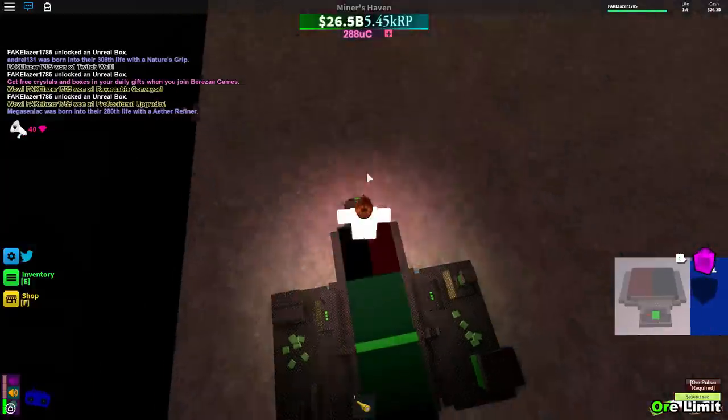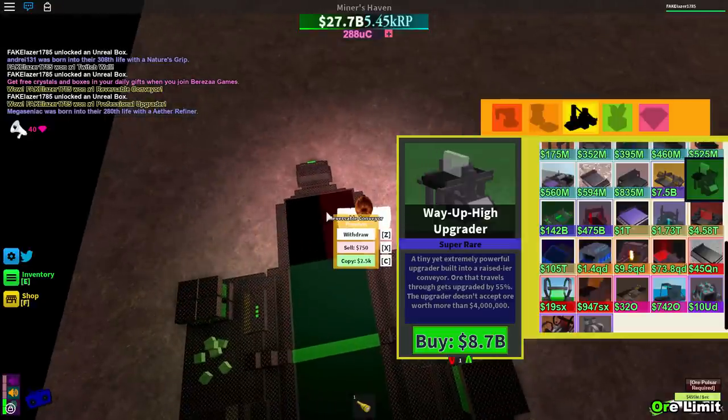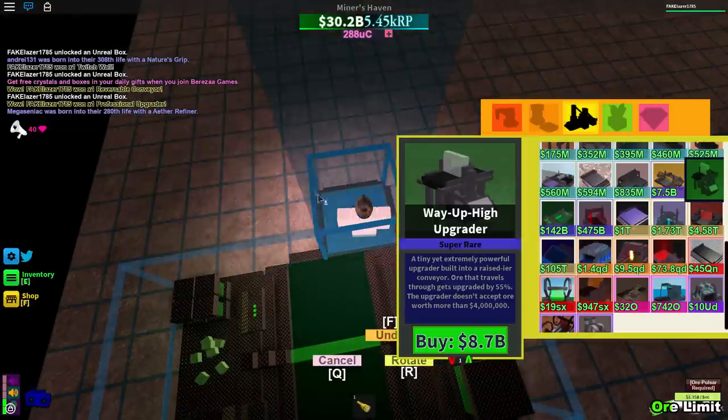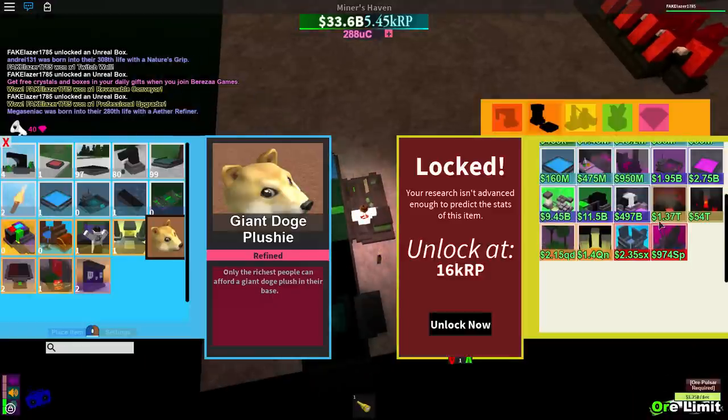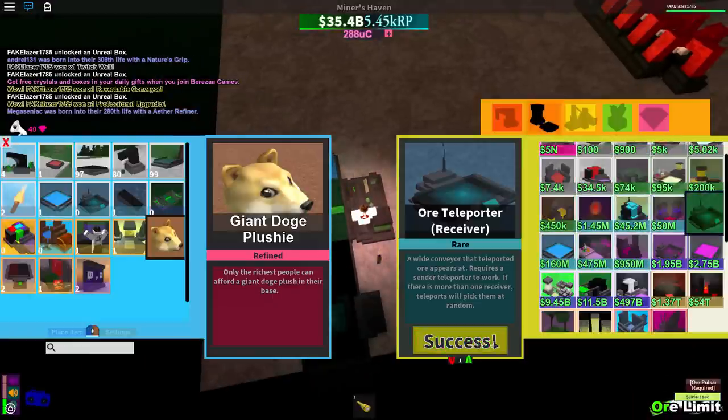And now we're gonna use the... You don't have to use the ore splitter, guys. You can also just use the ore teleporter and buy another teleporter. Here we go. Buy another one.